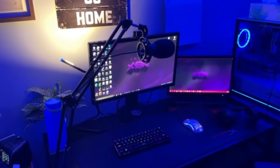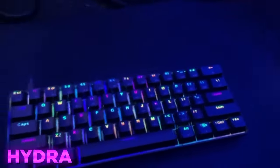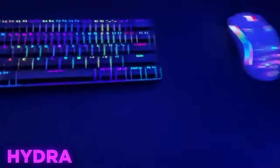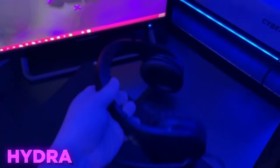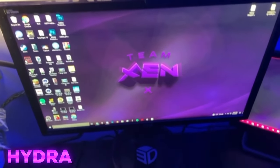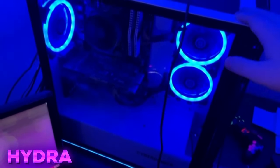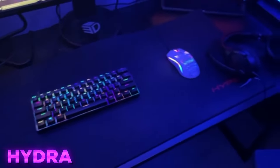Yo, what's going on guys? It's Graphics Designer Zen Hydra here with the setup tour. Right here, we got my GK61 keyboard. I have my Model O mouse right here, my HyperX mouse mat, and HyperX Cloud Stinger headset. Got my FeeFind microphone right here. Got my Logitech C920 webcam. Asus 144Hz monitor right here. Little TV down here. And got my PC right here — don't ask me about specs, I don't know about that. Got an IKEA desk lamp and an IKEA desk as well. And right here, we got my off-brand racing chair.